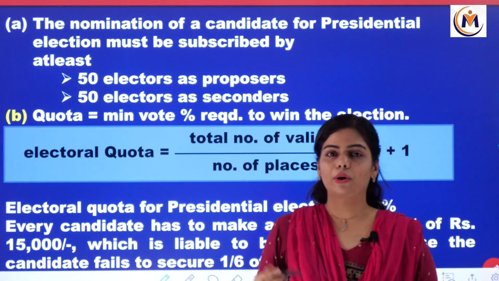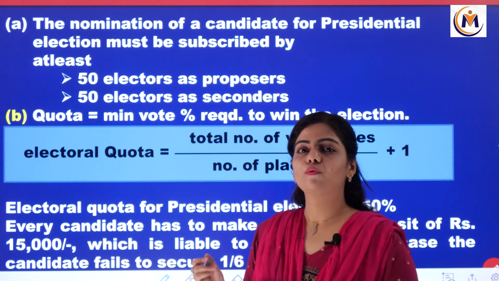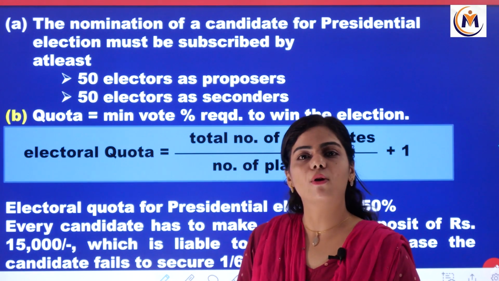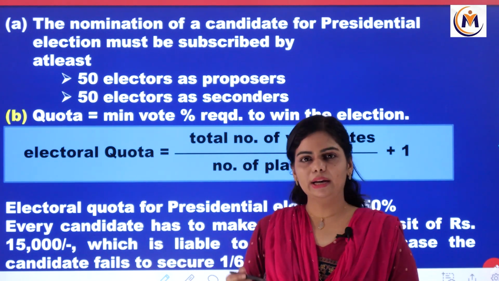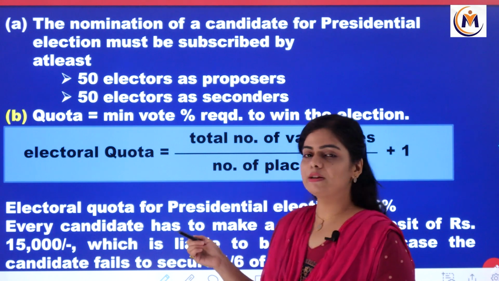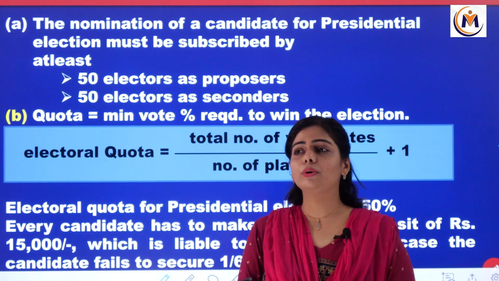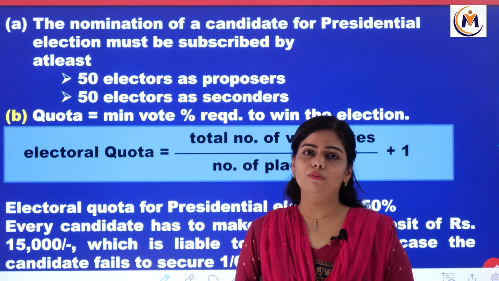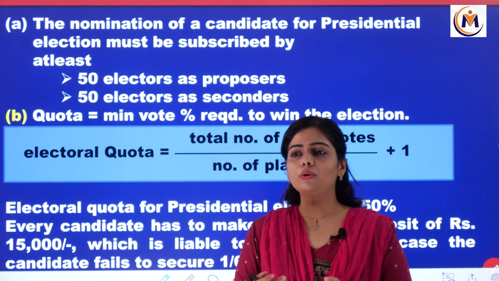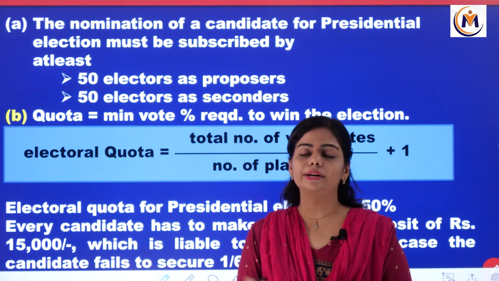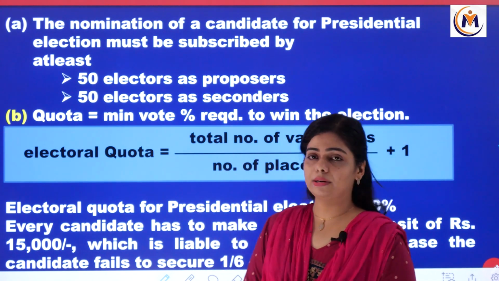So now comes the next point. Before 1967, there were many members who came forth to contest the presidential election. It again got all messed up. So it was a waste of energy, a waste of time, because there were many candidates who were not even able to get 5 to 6 preferential votes. So to stop this and to filter out only the serious and desired candidates for the very dignified post of President, this provision is used.